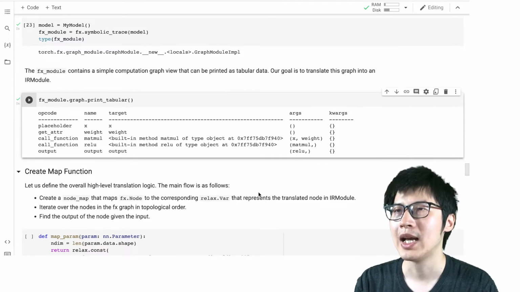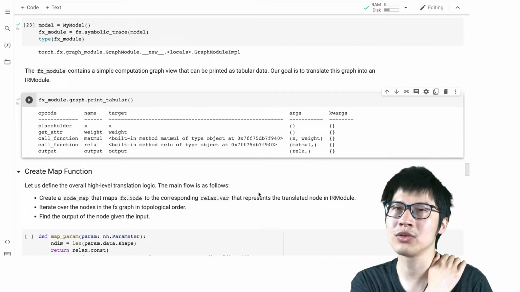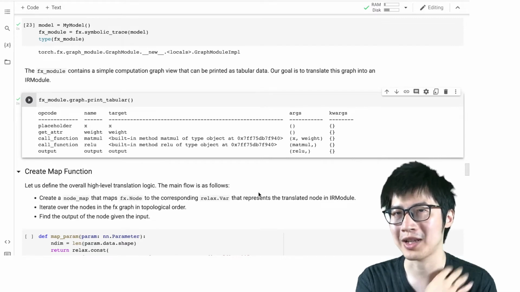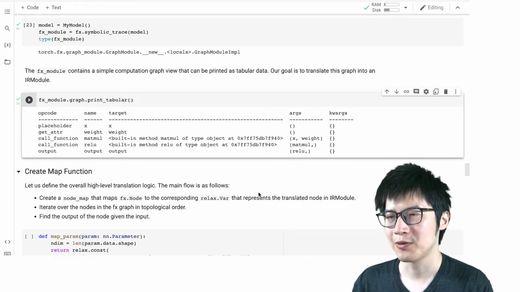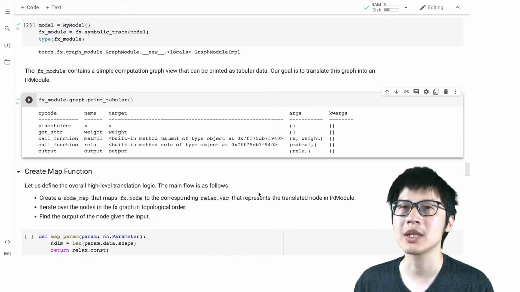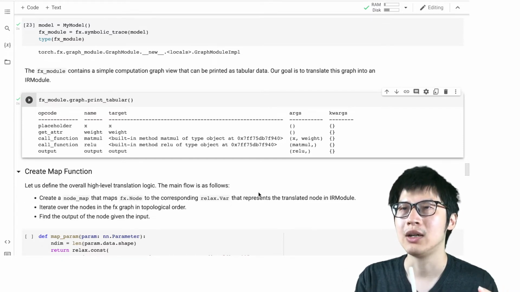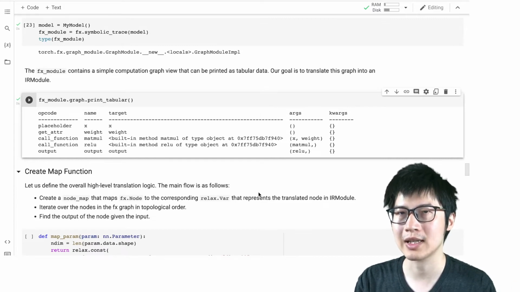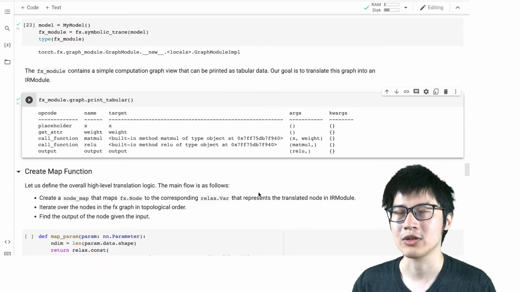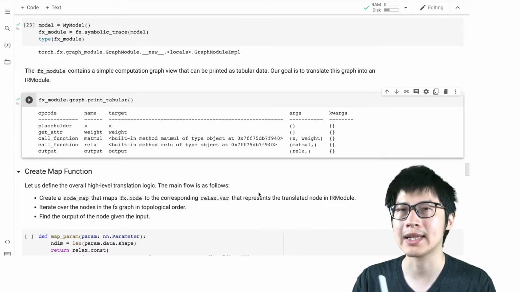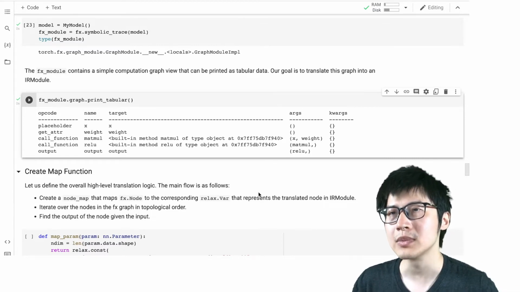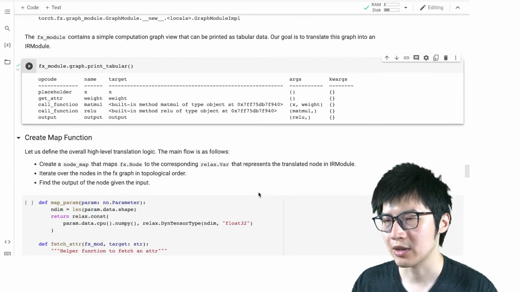Okay, and to do that, the first thing we want to do is create a few mappings. The first thing is we want to be able to map the parameters in the original computational graph onto the corresponding constants in the target IRModule, because we are using constants to embed parameters here.